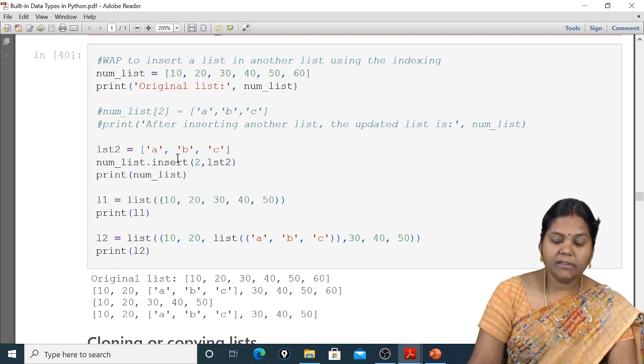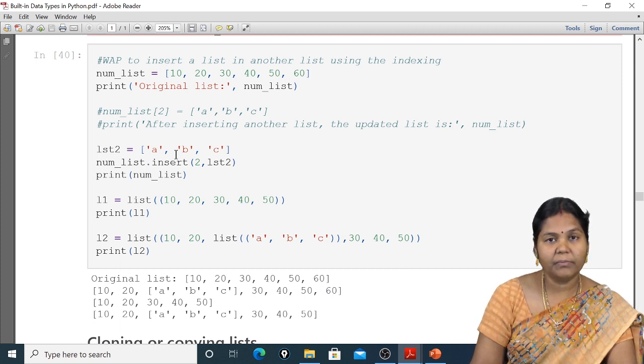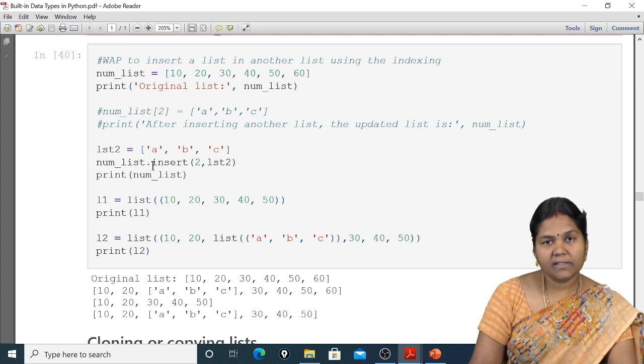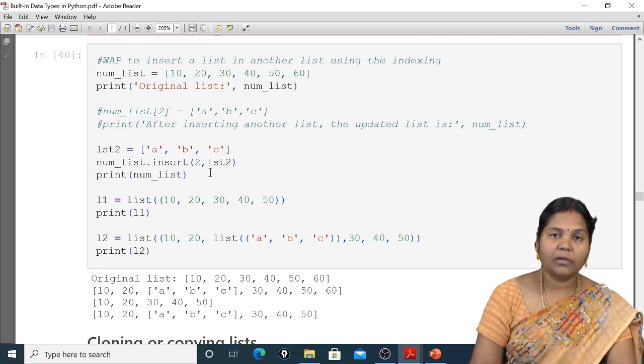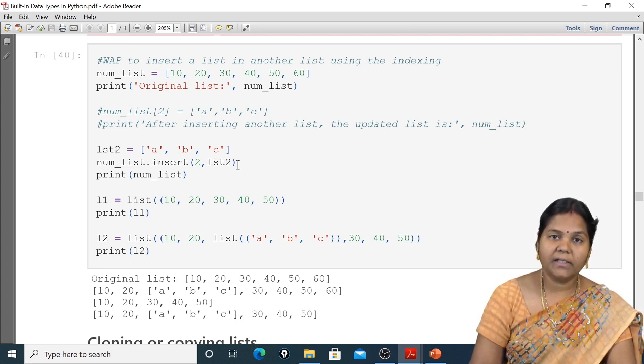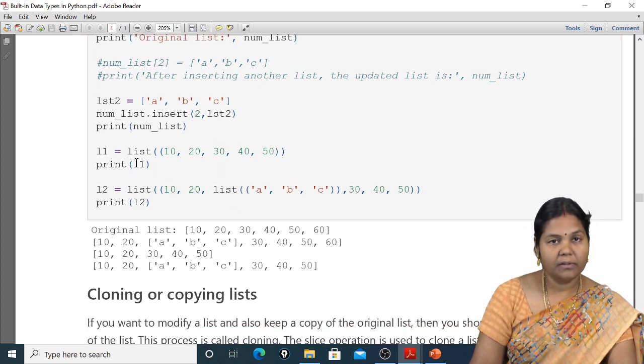Similarly, there is one more way: a list can be created from a tuple. You can write list within brackets, and if I give a tuple, a set of values enclosed within normal parentheses, then a list is created. Similarly, to create a nested list, the list constructor, the built-in method, can be used multiple times also. Let us see how. Suppose I want to create a list L2. L2 is equal to list, and first I have given one tuple, 10, 20.